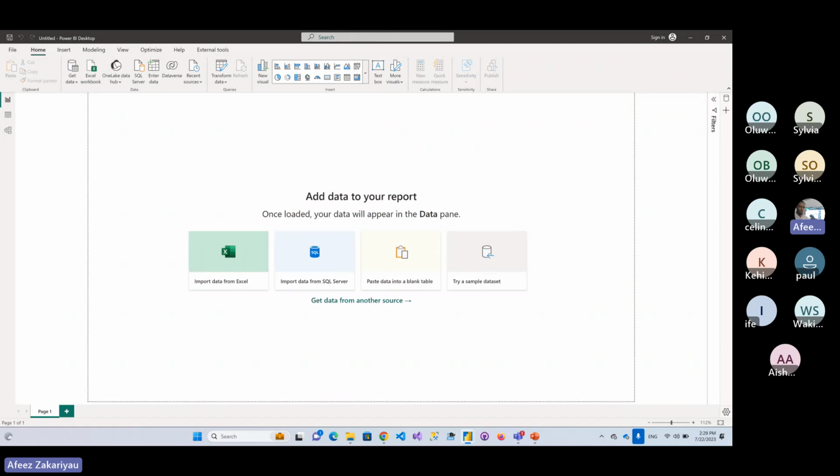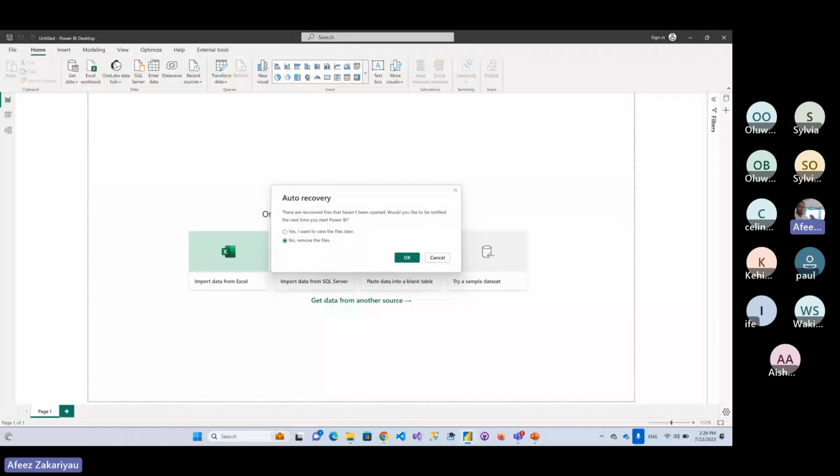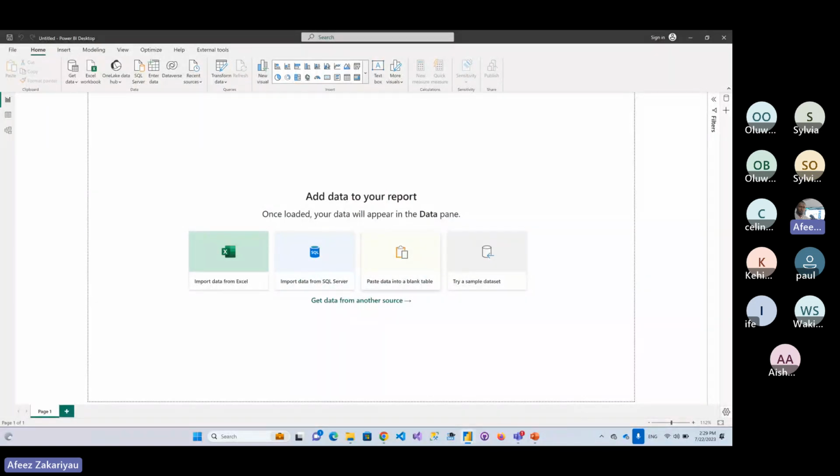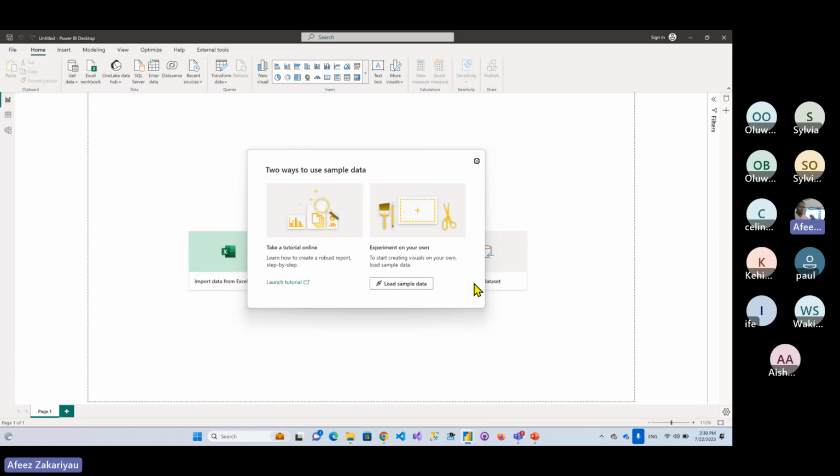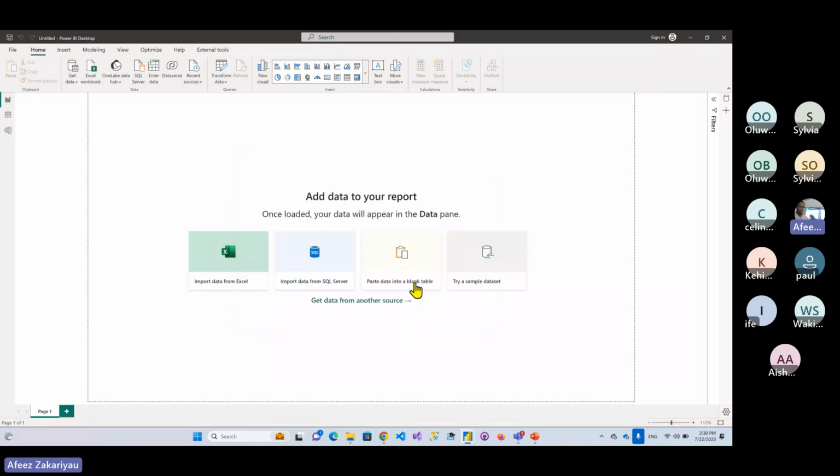I don't really have sample data, but within your Power BI, you can bring in sample data from Microsoft itself. Just click on Try a sample data here. If you want to take a tutorial online, you can get your sample data there, or experiment on your own to start creating features. Let's load this sample data into our Power BI.